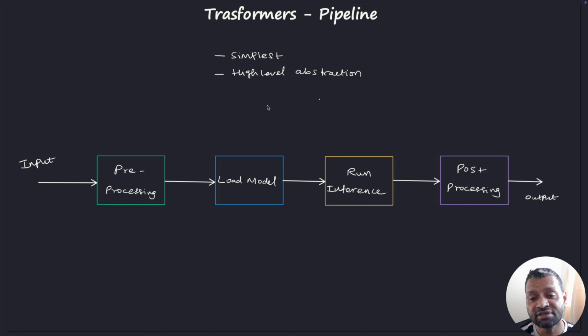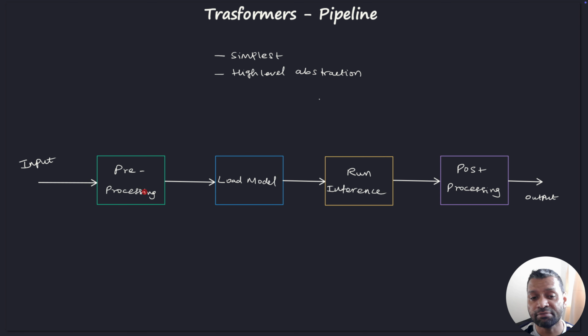It hides many different things that we need to do in order to use a model for any inference. Basically, when we are using pipeline, it automatically takes care of the things that we need to do manually if we are not using pipeline. Let's see what pipeline does under the hood to provide the simplest abstraction. First of all, when we pass an input, that input has to be pre-processed. When we are talking about NLP models, the input has to be tokenized according to that model's specification. Different models will use different tokenizers, so the input that we pass has to be tokenized according to the model's expected token format. Okay, so that is the pre-processing step.